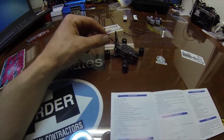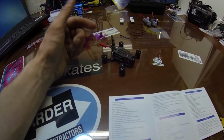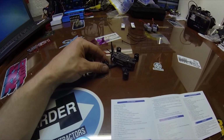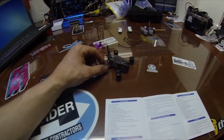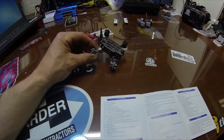The flight controller is the minibus F3 flight controller, and it's got the integrated OSD, which I'm really excited about. I've never flown anything with OSD before. It says 4 to 5 minutes flight time.